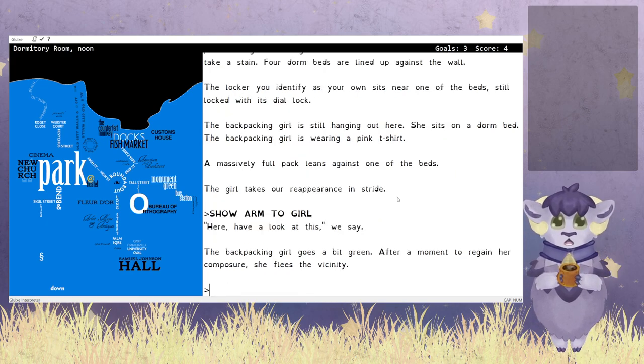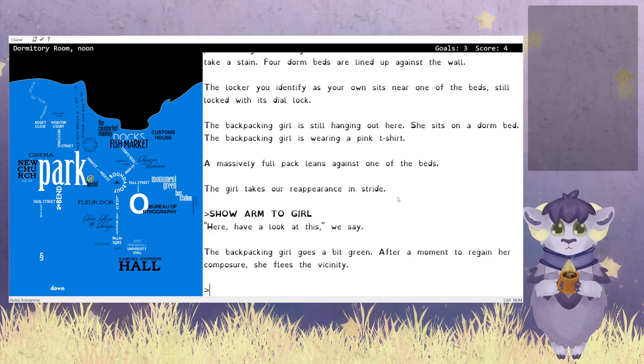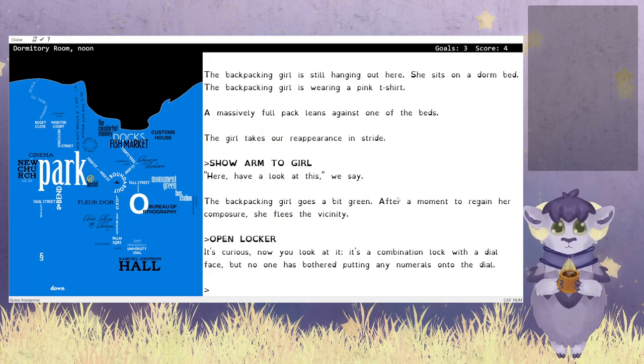Here, have a look at this, we say. The backpacking girl goes a bit green. After a moment to regain her composure, she flees the vicinity. And now we can open our locker. It's curious, now that you look at it, it's a combination lock with a dial face, but no one has bothered putting any numerals onto the dial.